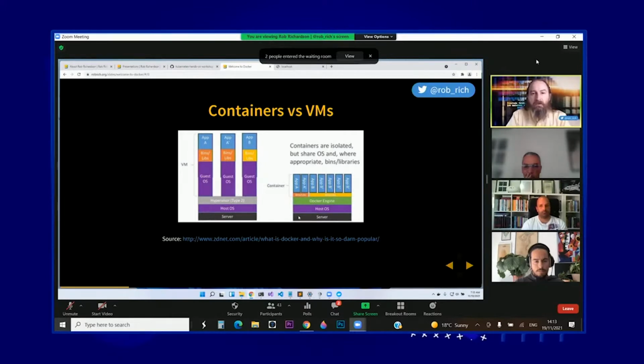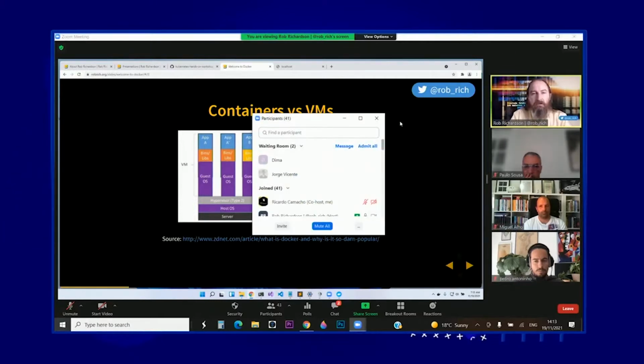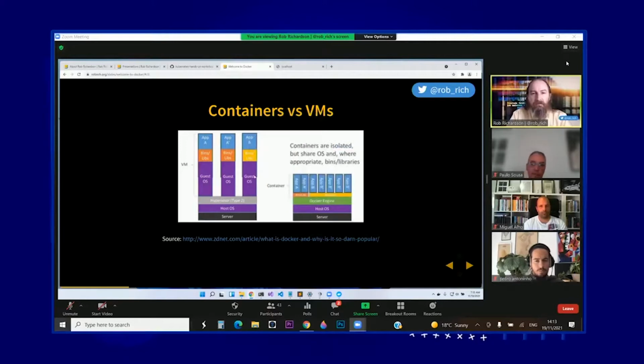On the right, we have containers. Now, we still have a Docker hypervisor here, much like our hypervisor, Xen or VMware, that we have here, but we don't need a copy of the operating system. We only need the difference between the operating system here and the content that we're going to use in our container. So definitely not to scale, but we can see that we're using our hardware a lot more efficiently here. That's excellent.